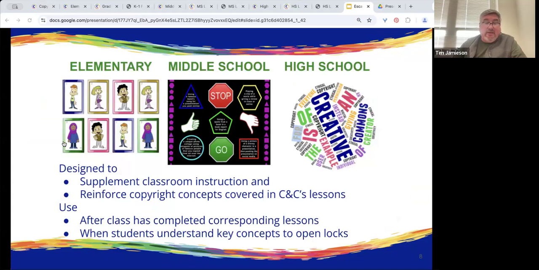Really, the escape rooms are designed to supplement instruction and again, reinforce those concepts that we covered in the lessons. It might be a little tempting to try and use them as standalone activities, but as a standalone activity, these escape rooms are not instructive. And so they should be used only after teaching the lessons. Without teaching the lessons ahead of time, what you'll find is the students lack the necessary content knowledge to solve the puzzles. So again, afterwards, as a culminating and supplemental activity is when we recommend using them.